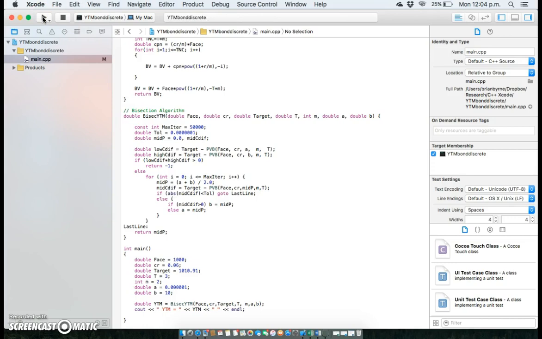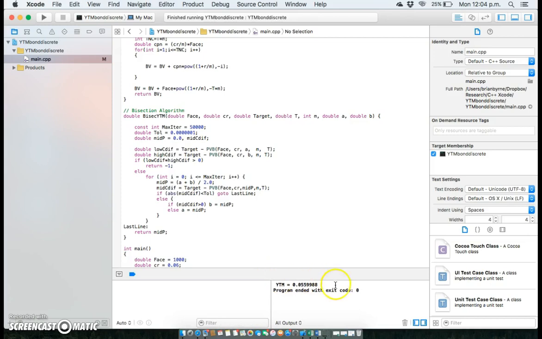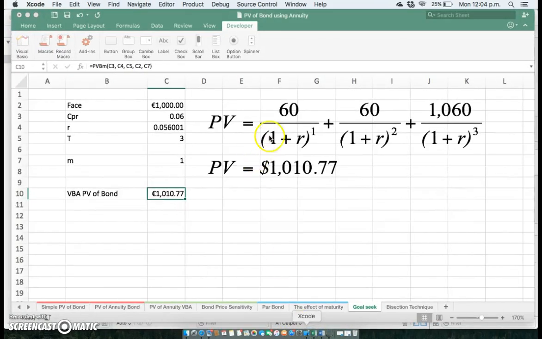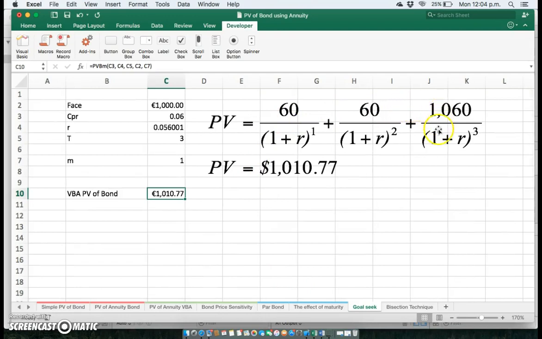So let's just debug this and execute the code, and the build has succeeded. And then we're just looking to see what output, and we get a value close to 5.6%. Okay, we can check that in a moment. Now, initially I had said this was what we're actually trying to estimate. So really we're looking for a coupon rate, again 6%, but a time period of 3 and m equal to 2, and the market value in this instance is actually 1,010.77.